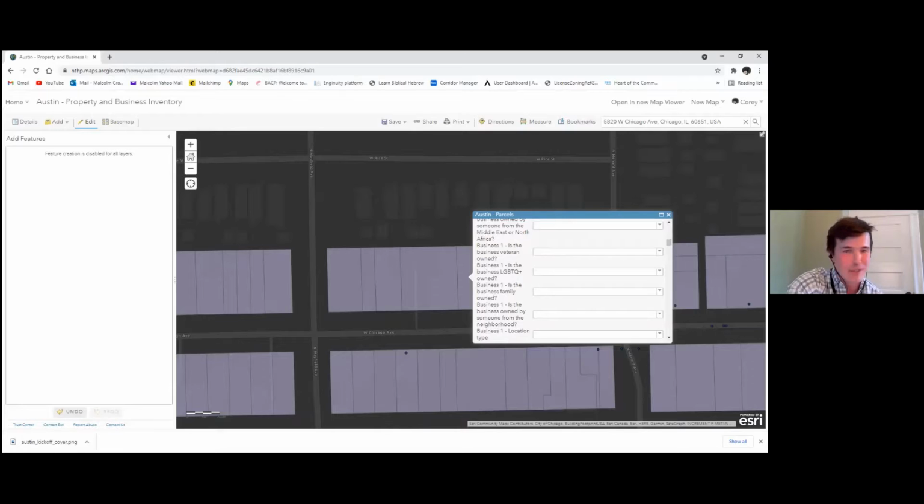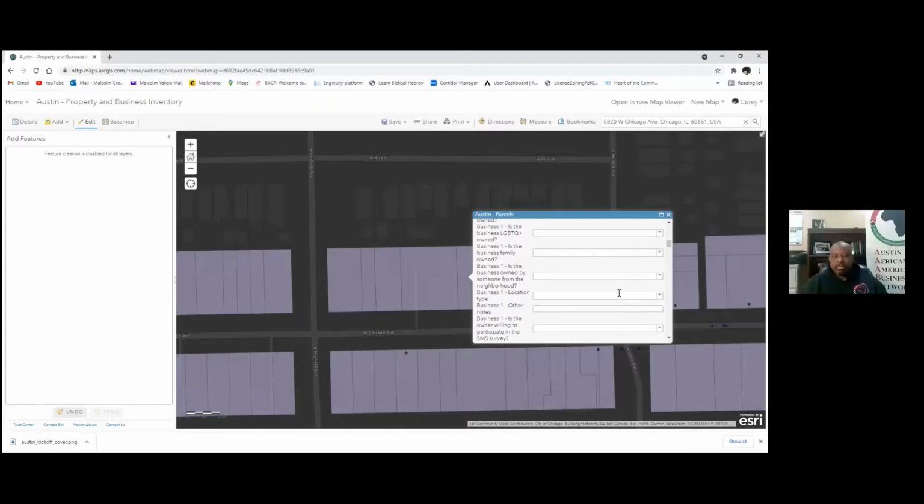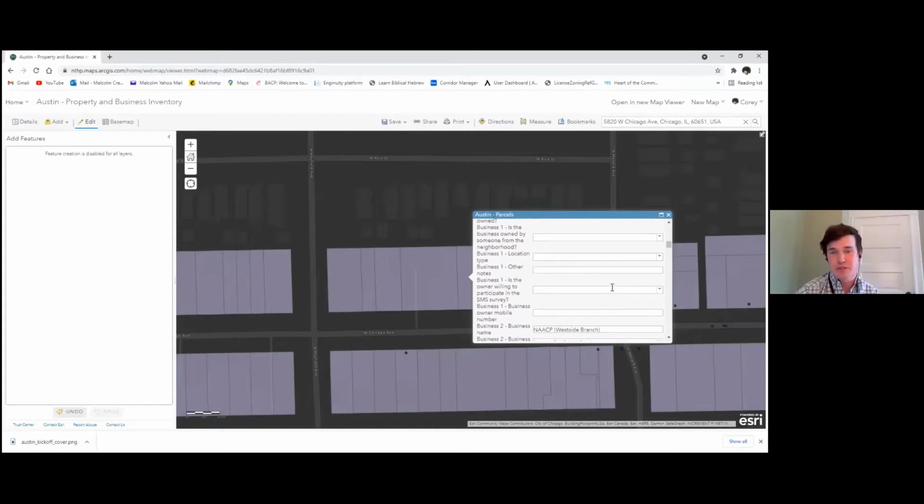So you don't have to enter information for every box by any stretch of the imagination, but I think when we come through and look at the dashboard view of the map, it would be great to know, for instance, you could have that number, and we can go through this in a second, but we can set it up so you can basically see the number of Black-owned businesses that have been identified in the corridor, and that'll update every time you check yes on one of these boxes, which I think could be really, really great, if I understand things right.